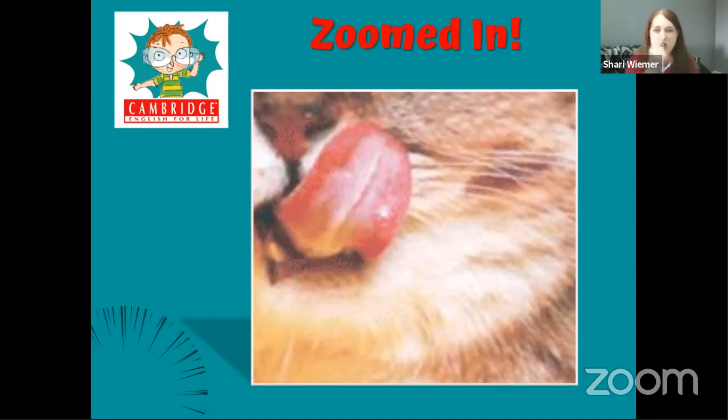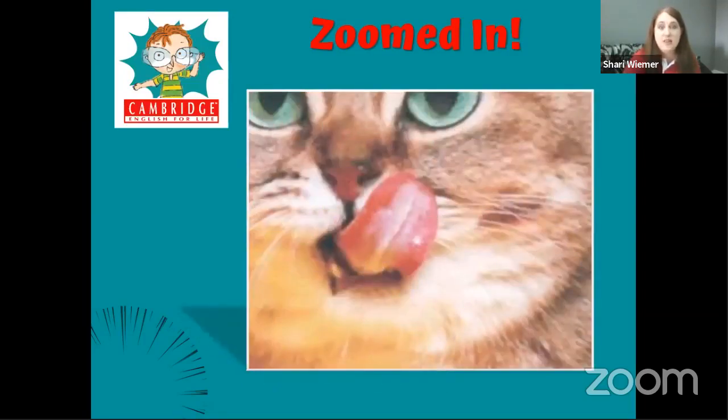Look at that little triangle nose and those little whiskers and that crazy tongue sticking out of his mouth. What do you think now? I'll bet you know what it is. And I'll bet some of you have this at home. I've seen a few more guesses for flamingo, and I love that guess, but I'll bet by now you know it's not a flamingo or a dragon. What do you think that guy is with those pretty blue-green eyes?